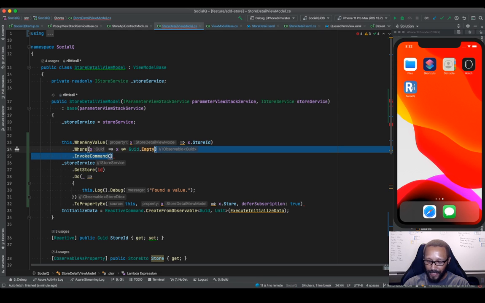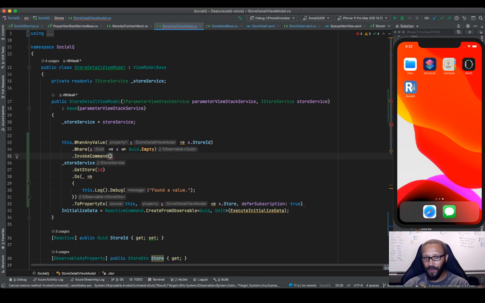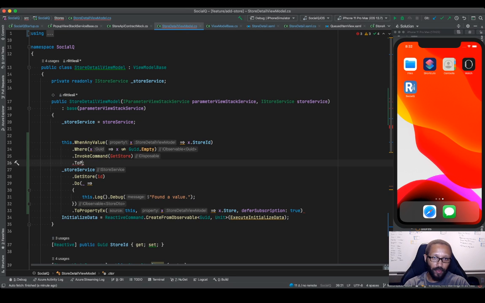We don't want to actually explicitly invoke the command unless the command invocation will give us get store. So we'll call that get store, which will be a command. It can return the thing, and then we can toProperty out the stuff, give it this x.store.